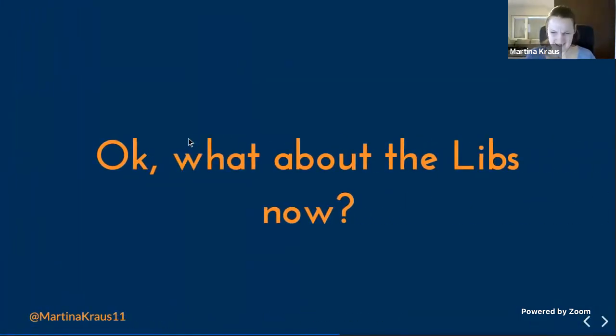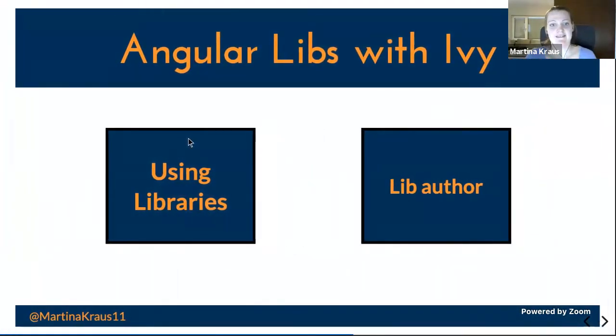So, okay, I know Ivy now, I know how it's rendered, I know what ngcc is doing, but what about the libraries now? I want to separate this topic in 2. The first is using an older library, and the second is what I should do when I am the library author.